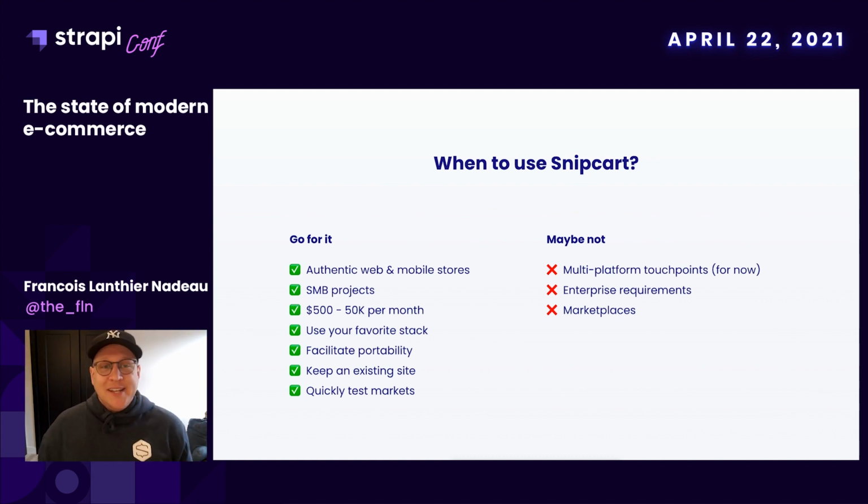I'm humble enough to say that sometimes maybe you shouldn't use Snipcart. So if you have a lot of enterprise requirements, if you want to build marketplaces, if you want to sell on a lot of different touch points, maybe it's not the best fit right now. However, if you want to do authentic web and mobile stores that don't look like templates, if you want to really own and choose the stack you work with and then just add e-commerce on top, if you want to keep an existing website, if you're working with SMBs, those are all great reasons to use Snipcart.